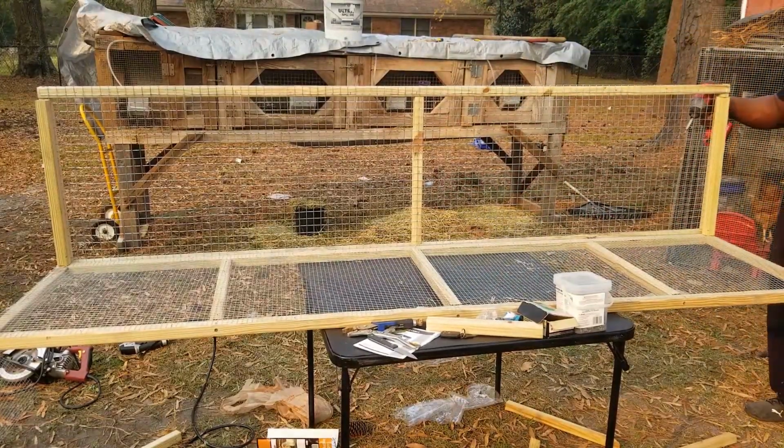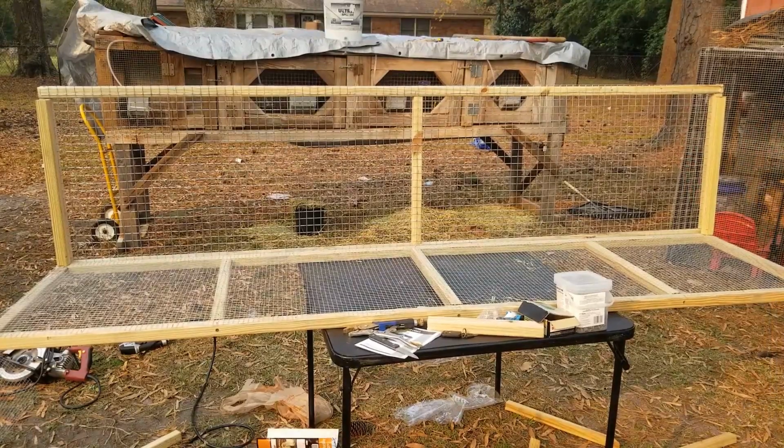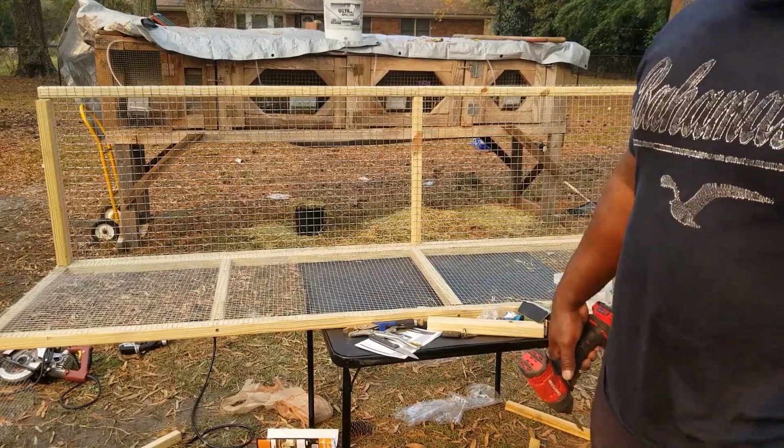Alright guys, that's where we're at so far. We got the back and the bottom down. We're going to eventually put the top on there, but I'm still trying to decide exactly how I want to do that. So I'm going to figure it out in just a minute. Stay tuned.